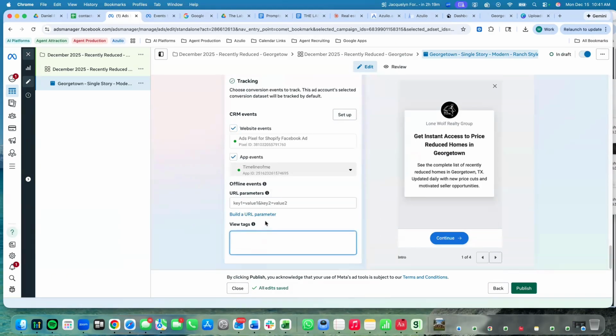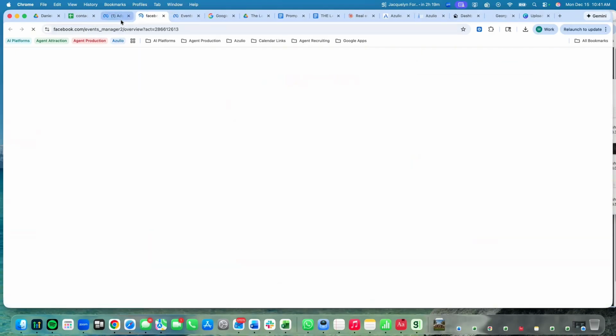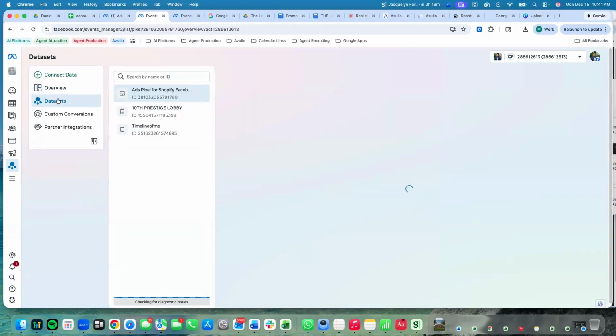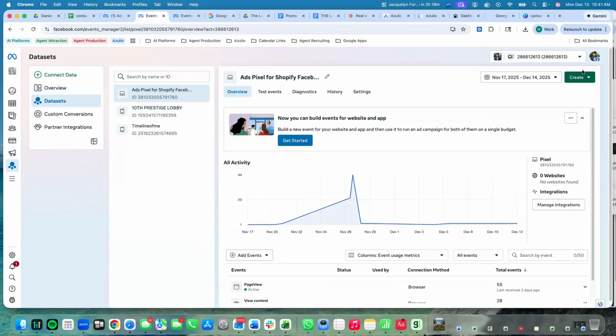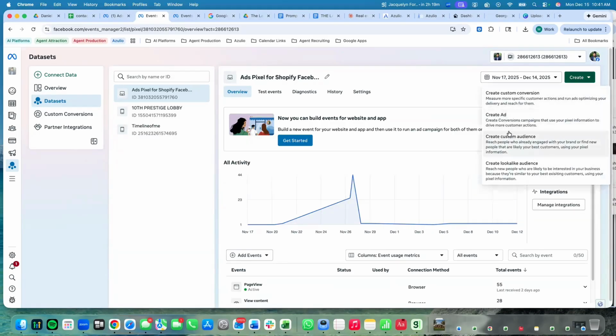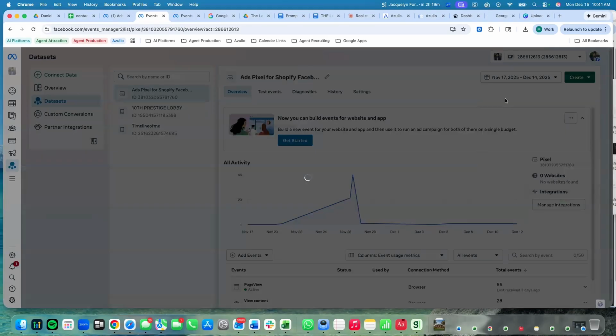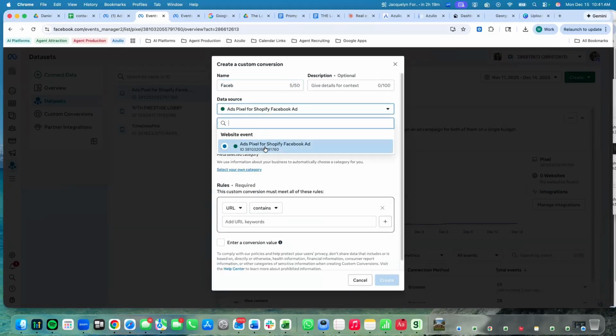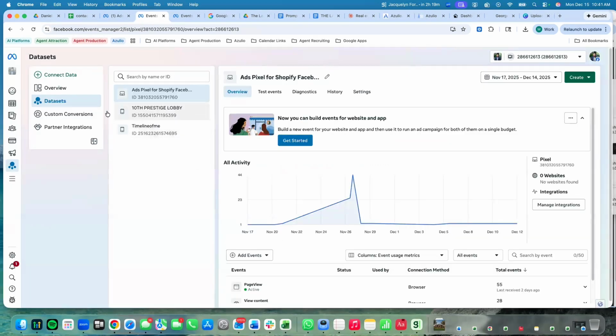If you were going to do that, wait, actually, I need to show you how to do that. Do this. Let's do this. And data sets. I need to create a data set. We're going to create a custom conversion. We're going to name this Facebook ads. I need the data source to be different though. Okay, I hit a roadblock. That's going to take too much time on this call. Do me a favor. Is someone at this portion of it?